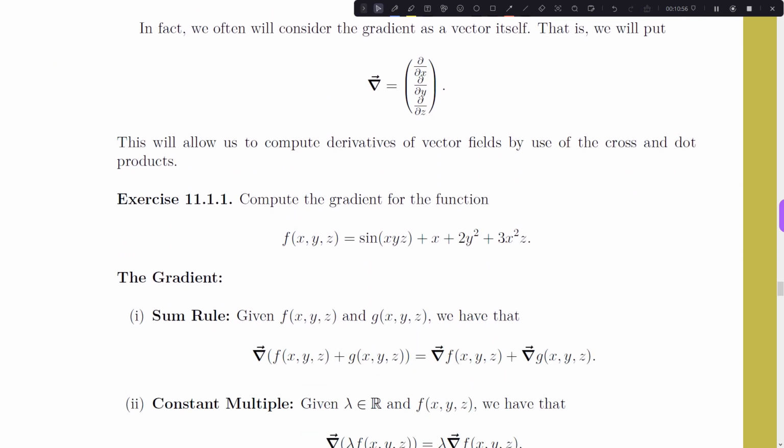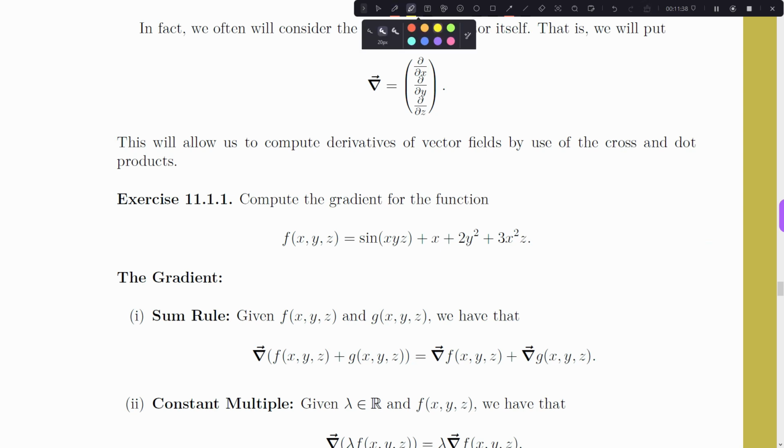Okay, we have some rules for the gradient. They're going to behave a lot like derivatives, but they're outputting vectors. So we just have to keep in mind that we're going to gain a vector field out of a scalar field. That's one thing maybe I should note here: nabla as a map maps scalar fields to vector fields. Just something to keep in mind.